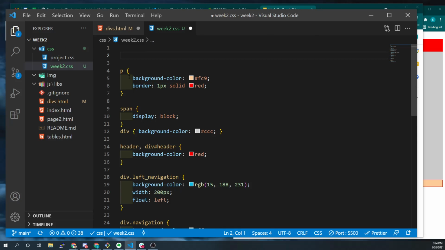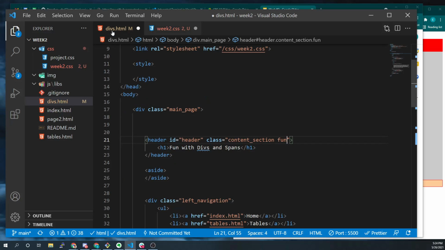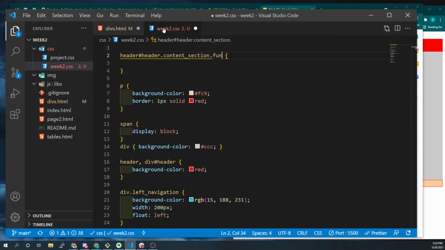So we could come in here, and if we wanted to operate on that header, we could do it like this. This would be an element or a tag specific thing. We can come in here and say header, ID header, which would reference that individual thing. And then we can also mix and match any number of classes, and we'd separate each class with a dot. So what would we call it? Content section, and the other one was fun, right?